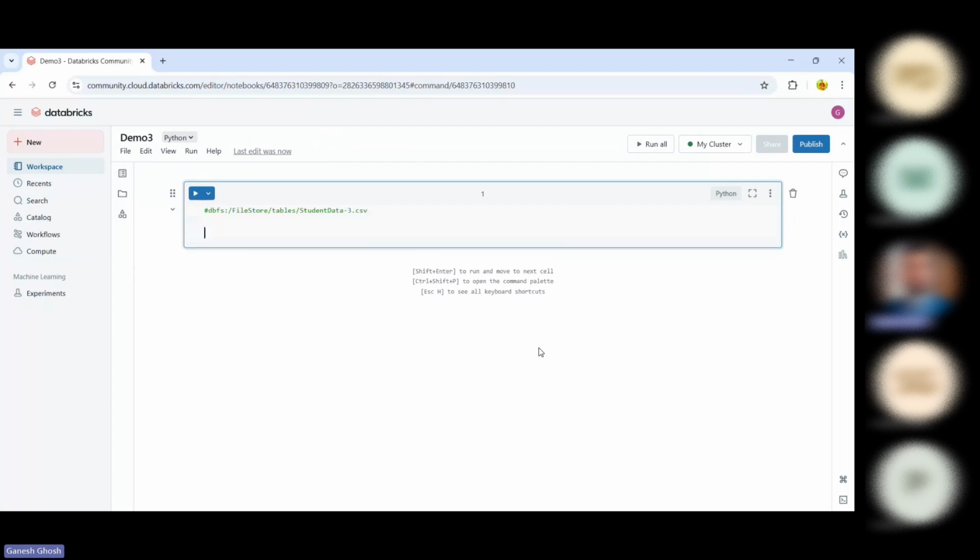I'll reuse this later. But first thing first, we have to create the Spark session. For that, we have to import SparkSession from pyspark.sql.